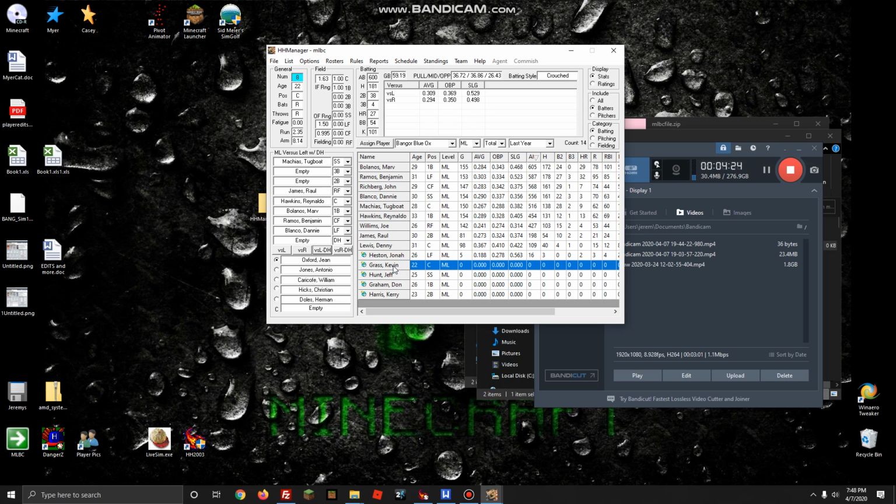So if I click on Kevin Grass, for example, I want him to fill in this spot. I've got this spot highlighted in turquoise. Just to double check, I'll click on Kevin Grass again. If I click Assign Player, boom, he's in there. And at second base, I'll put in Joe Willems. Again, click there, click the player, click Assign Player. And I need a DH. We can put in Jeff Hunt. Assign player, and he's in.